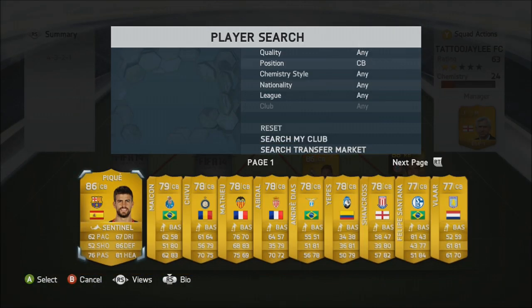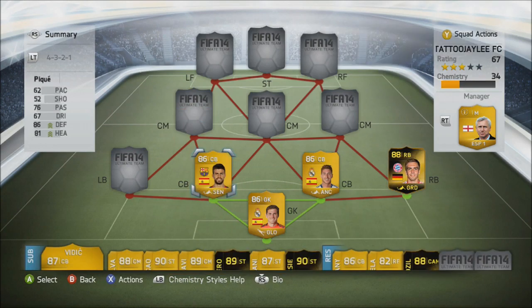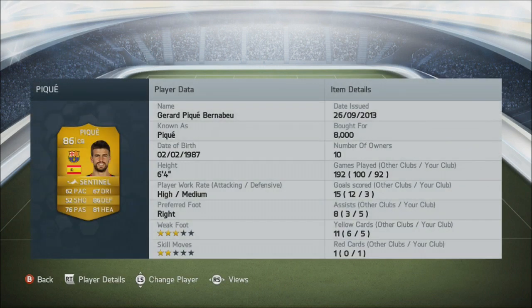Right then, PK is the next defender in this squad. Again with Ramos, love playing with this player, great defender again, better than last year. 6'4", only 8,000 coins I paid for him. I'm pretty sure he's gone ridiculously low now. I'm sure you can buy him for about 4,000 coins now.